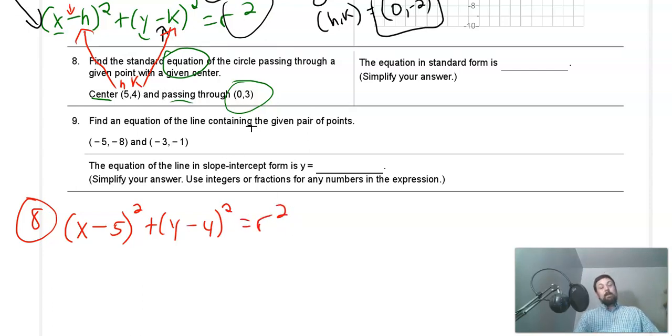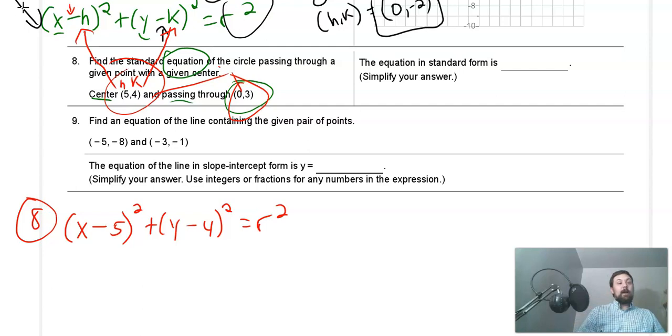Now, we don't know the radius. It wasn't given to us. But the radius, by definition, is the distance between these 2 points. So if I wanted to, one way to find the radius would be to use the distance formula and calculate the distance between these 2 points. That would be your radius. But there's an easier way to approach it without having to think of a whole separate formula. It's not really a separate formula, but to think of it as like a whole separate problem. We can actually just find the radius within the problem we currently have going.